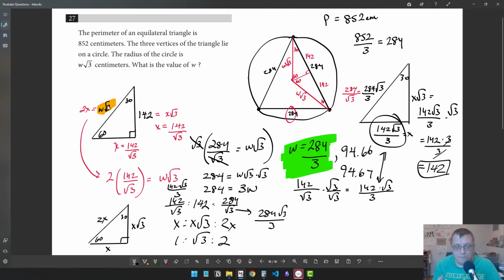So don't confuse what the actual side lengths are, like what they look like as numbers, with the ratios, which must be, if it's a 30, 60, 90 triangle, in this 1 to radical 3 to 2 ratio. That's the ratio, but how the actual values look and what they are may be quite different from what you would expect them to be, but they should still fit with that ratio.